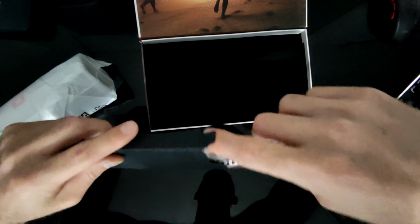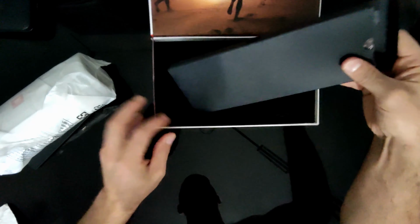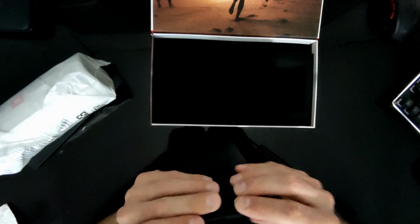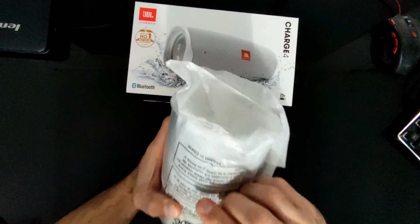and the quick start guide. I guess it would be pretty self-explanatory, the buttons themselves. So let's open it and see the speaker itself. Pretty nice box, I must say. I love boxes. Okay, so let's try put it like that. Wait a second. Okay, so let's open this one.